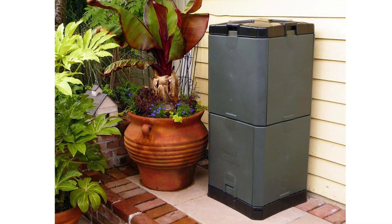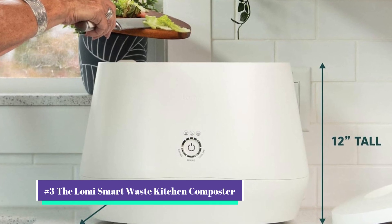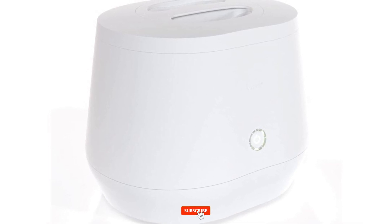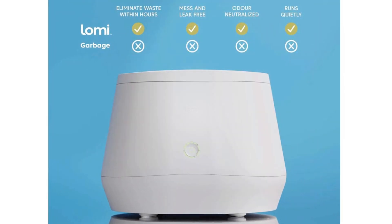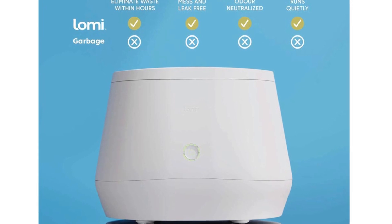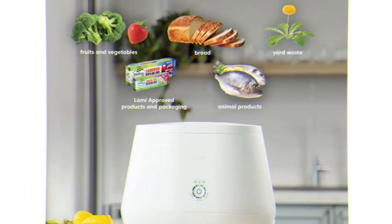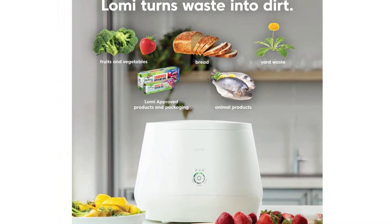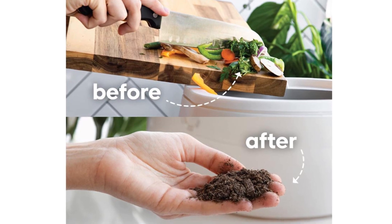This container resembled our electric composters because of the heat it offered our kitchen scraps, making it the best non-electric alternative for our kitchen waste. Our number 3 pick is the Lomi Smart Waste Kitchen Composter. Lomi's kitchen composter was a good look on us. We loved how it blended in with our kitchen style. Furthermore, Lomi excited us with a functioning time of only 4 hours required to turn food waste into dust. We tested the Lomi for a long time to check for any stench, and there was none at all. In terms of space, the composter was the size of a bread maker and could quickly fit on our kitchen countertop. Also, the most influential factor is the no noise it produces when processing food scraps.